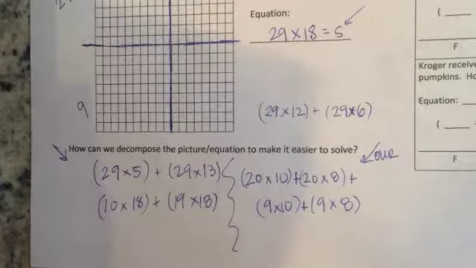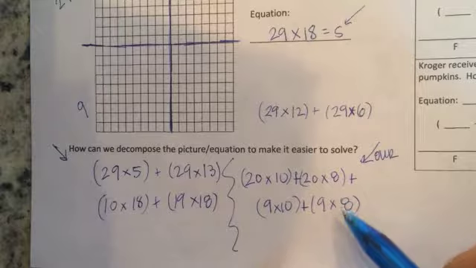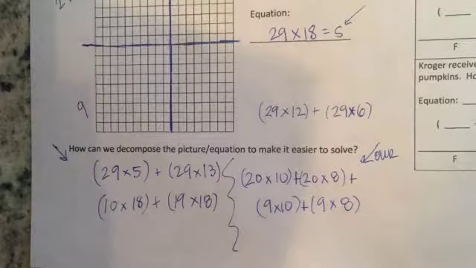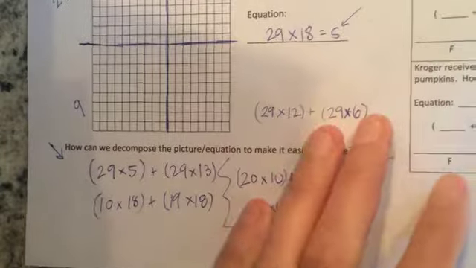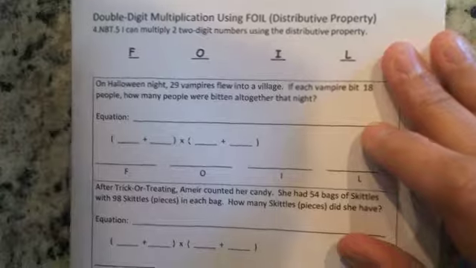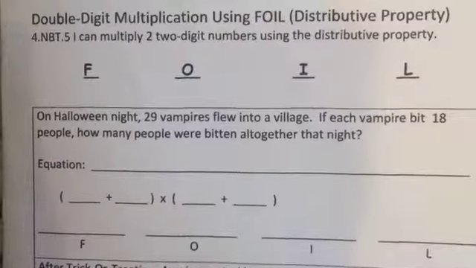It is not realistic to draw a picture like that for every single equation that we do, is it? No, it's not at all. So we're going to talk about this method called the FOIL method, okay? And it's going to help us to create an equation like this without having to draw the picture, without having to draw an area model. We're just going to be able to write these equations down. So I want you to look at the other side of your page. I'm folding mine right now to make sure that I can see it. I'm going to look at this side of our page now.